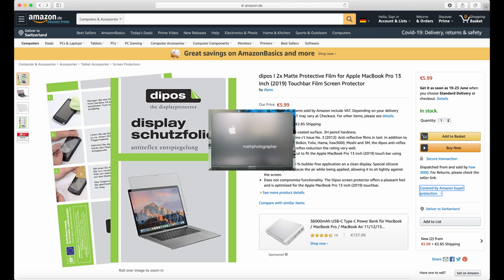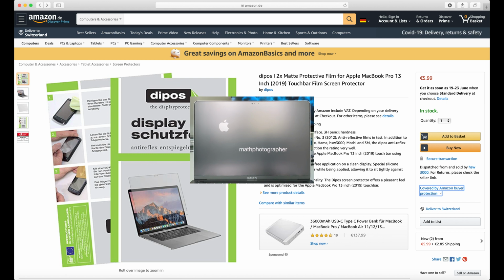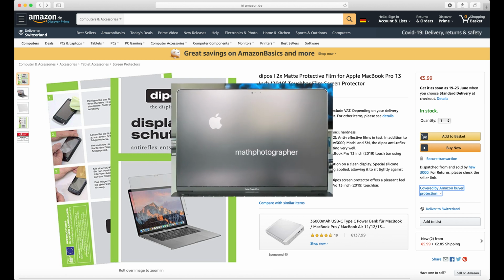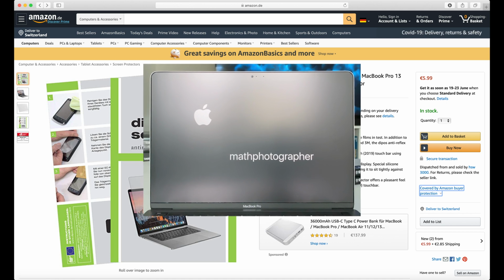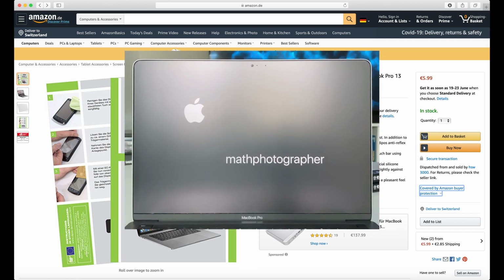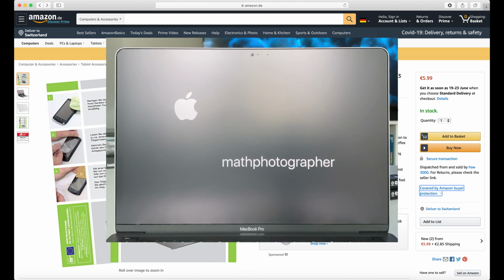There are other brands which make kind of the same stuff. I tried a few of them in the past. It turned out to me that this particular brand here is making screen protectors which do not in any way optically distort the visual impression of the screen, which seems not to be the case under all circumstances with other brands. But as I said, I'm not an ambassador for this brand. This is not a commercial video.